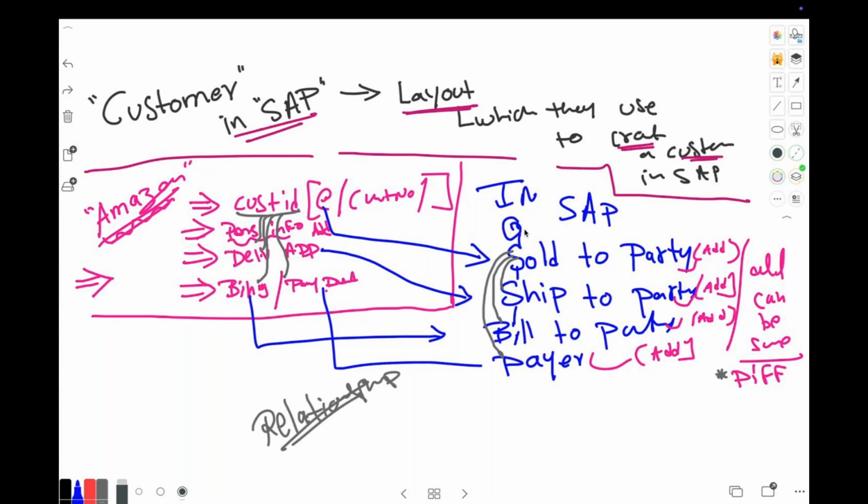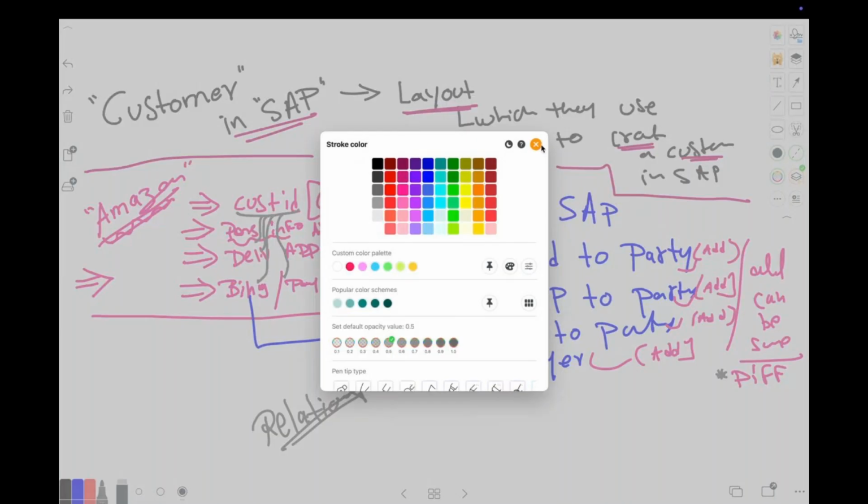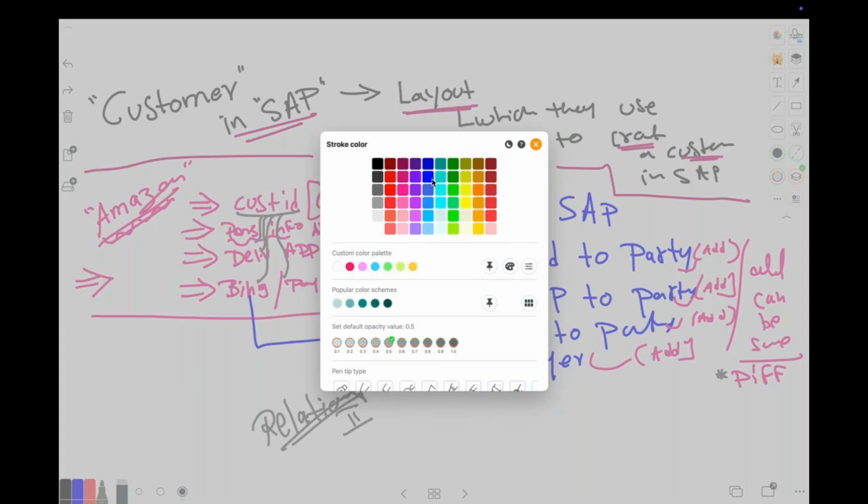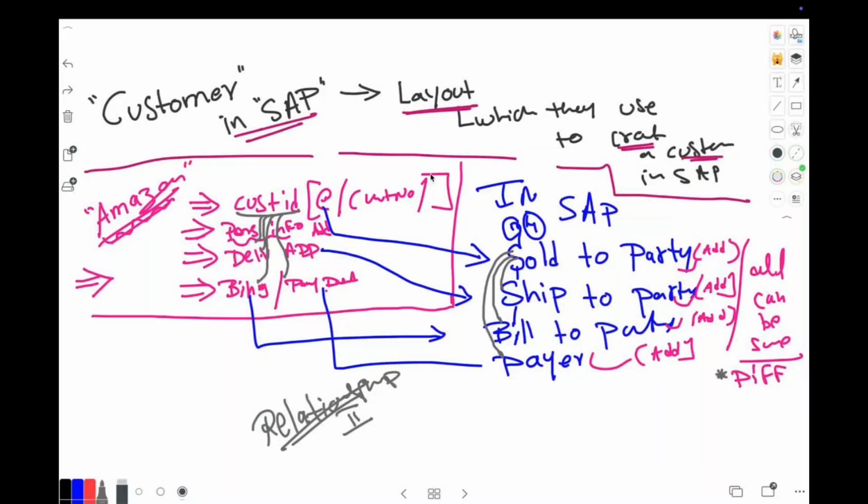Four layouts are to be configured. The second step is all about relationships. Declaration of relation. This is the second step. And one more step. Okay, when you want to open a bank account, how does the banker identify you? When you're operating your bank account, how does the banker identify you?